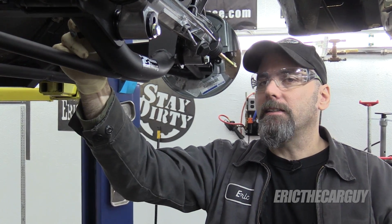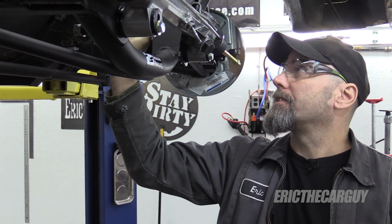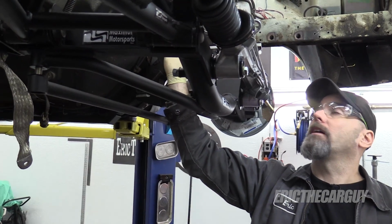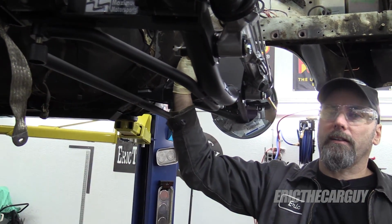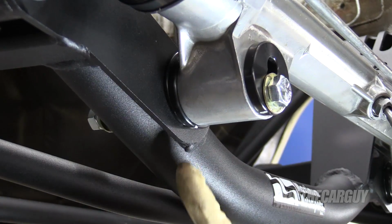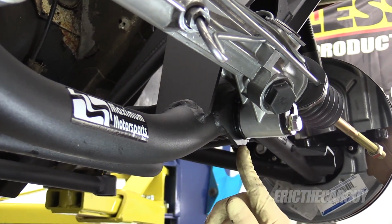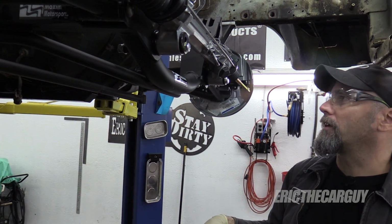I'm not going to tighten these up just yet. The main reason is the other thing I'm waiting on is a new steering shaft to go between here and here, the steering column and the top of the steering rack. This piece here is missing, and I may have to drop the rack down slightly in order to insert that. So I don't want to tighten everything down just yet, but at least I've got everything into position, snug down. I can see that the marks that I made are lined up. So I know my bushings are in the correct orientation.